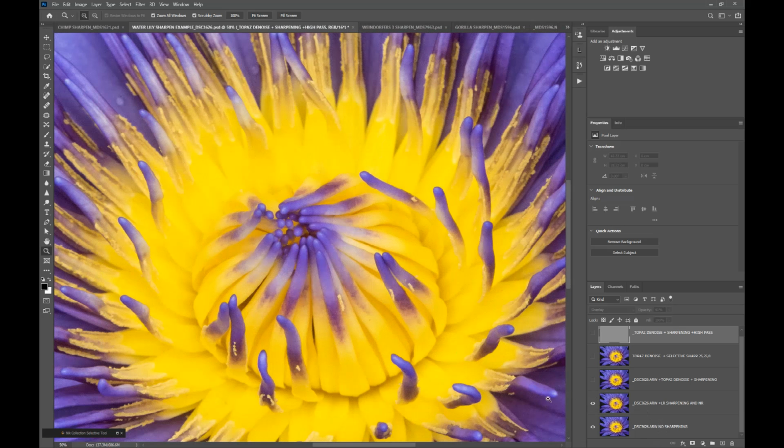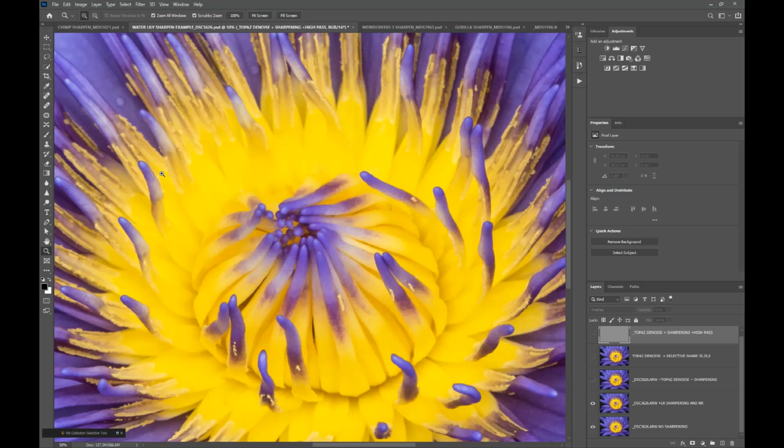Let's just zoom back out to 50%, and the file with the noise reduction and sharpening applied in Lightroom, even at 50%, you can see a slight difference. You can see that all this graininess disappears, and we've got a much smoother looking image with smoother transitions between colors and edges. But we're not finished yet. We can apply a lot more sharpening, and we can refine this image even more.